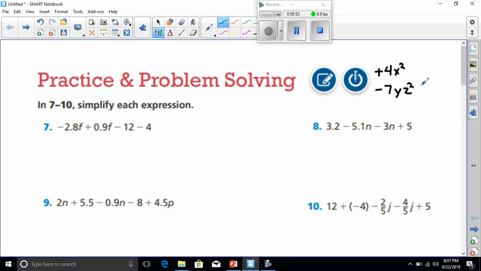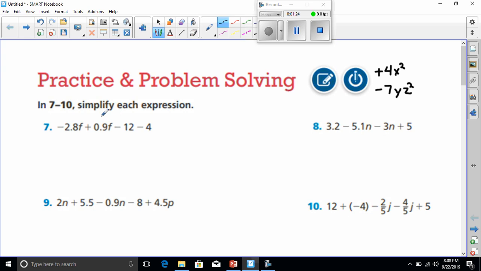Okay. For us to combine them, adding and subtracting, they have to have the same variable, in other words, the same letters, to the same power. If there are any letters or any powers that are different, then you cannot add or subtract them. That is not the case for multiplication, which we'll find out later. But right now, for simplifying these addition and subtraction problems, they must have the same variable to the same power. Let's go ahead and work number 7.